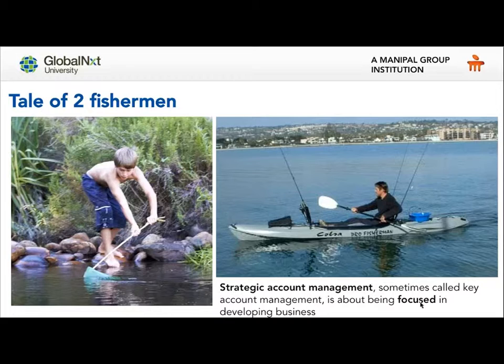Just to share some examples from myself, when I worked for Accenture in the UK, I was based out of London, in the area of financial services. Typically our clients would be banks, building societies, and other financial institutions. We focused on strategic accounts as a regular part of how we did business. In fact, we wouldn't even talk to a potential client unless the deal size was going to be worth £1 million. Typically our strategic clients, our most important clients, had a deal value in the region of £50 million or above.